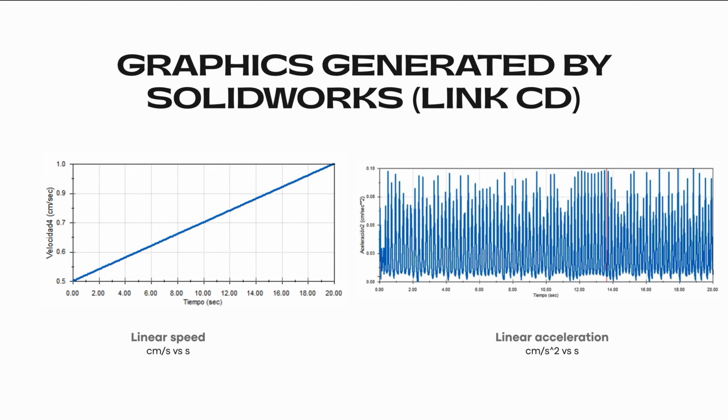In this case, we had to assume a constant linear speed in link CD due to the position mates and constraints used in the SolidWorks assembly. We first tried to apply a rotational motor to the worm screw, but the mechanism did not move correctly. For that reason, we used a linear motor on link CD, which allowed the complete assembly to move. Therefore, the linear speed graph is almost constant because it represents the input condition used in the simulation.